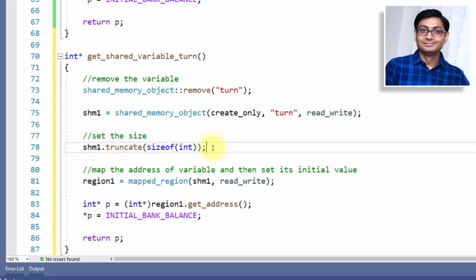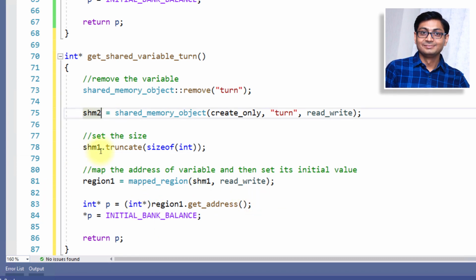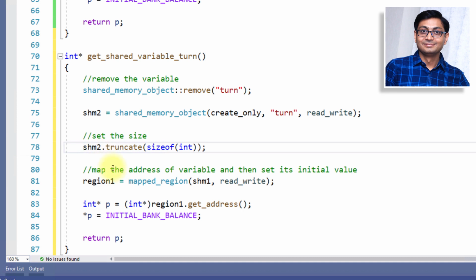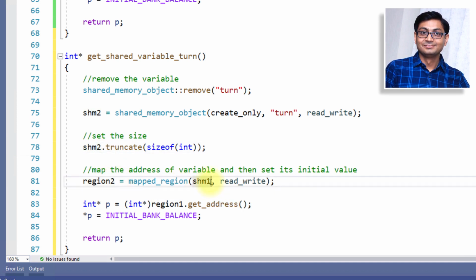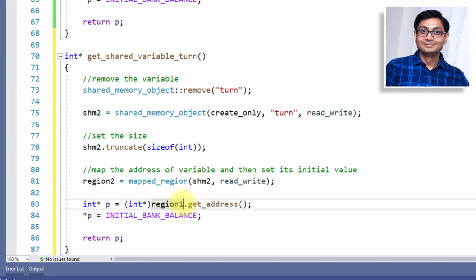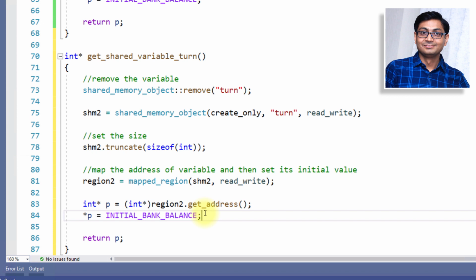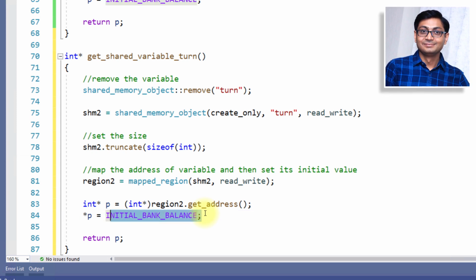Set the size, it is also an integer, set the size of integer, but instead of that I'm going to use the shared memory 2. Here also the shared memory 2, and I'm going to map it to region 2. And I want to initialize the value of turn, let's say 0.